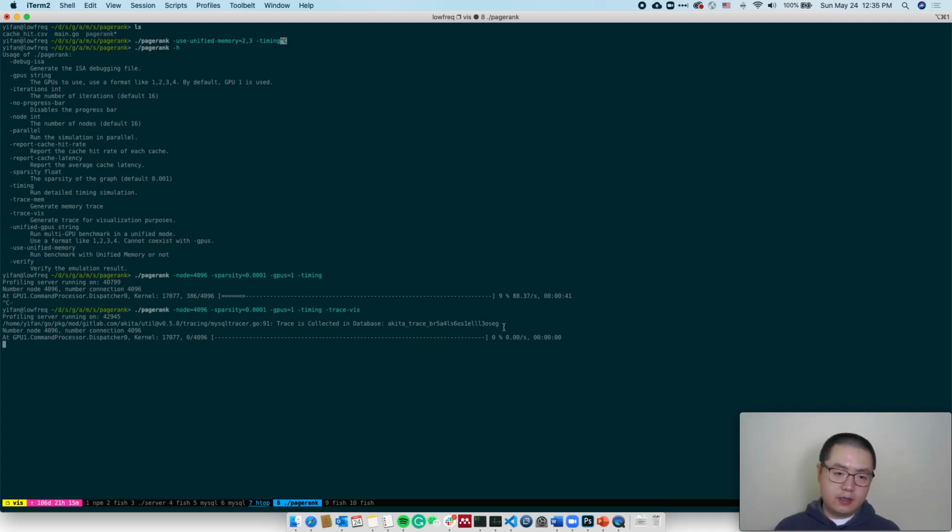So when this simulation starts, the simulation actually creates a database in our MySQL database, and we can see that this simulation seems to run much slower, but not terribly slower than the original simulation. And we'll wait until it finishes so that we can see what we can use the traces recorded in the database and see what we can see from the visualization tool.